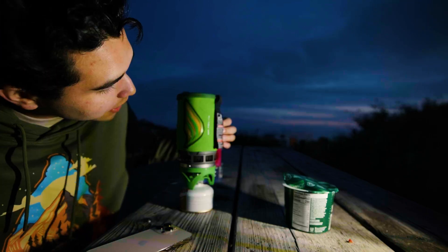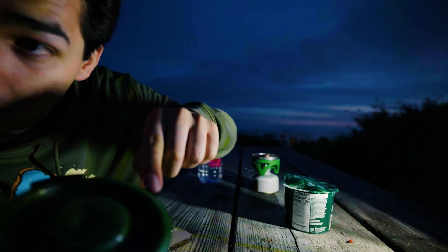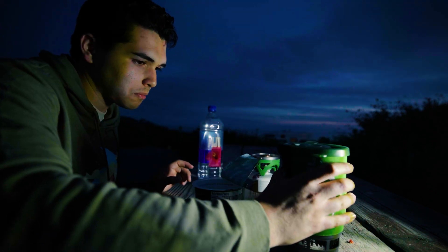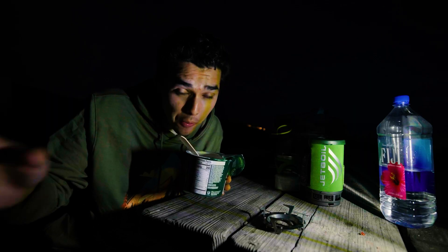Now I'll turn it off — it has a little handle right here. Spin it counterclockwise. Always treat that as hot. It actually has a little spout, and on here, slowly pour this in. And gents, dinner is served. Should have thought of an outro while there was still daylight.